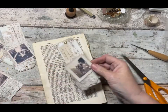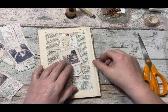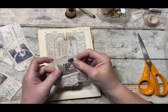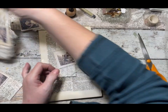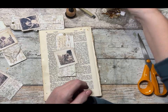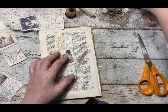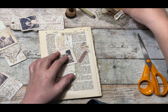Nice. It worked every time this time. And I think I want a little label on all of them too, before we put on some more gold. So let's see what we have. 1, 2, 3, 4. Guess that's enough.